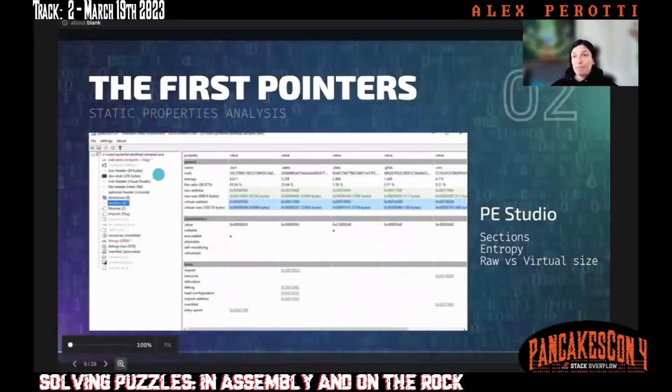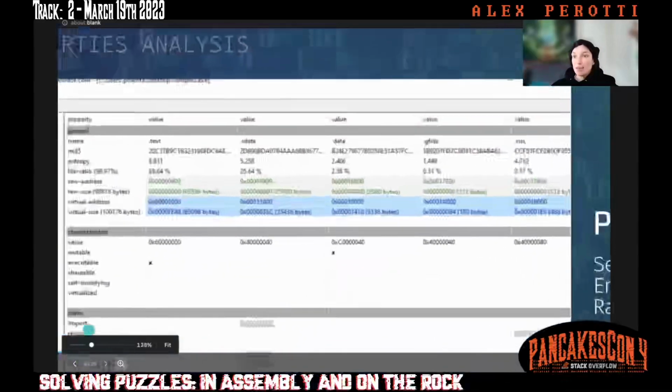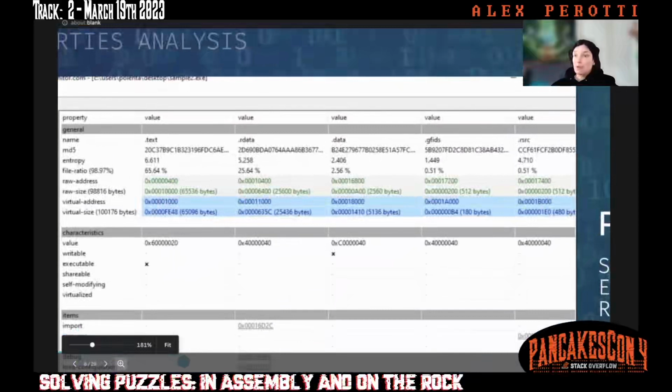Another piece of information that we can find within PEStudio is information about sections. I'm going to zoom in a little bit. Again, it is very important when it comes to packing, because we can look at the difference between raw size and virtual size. Raw size is the size on disk of the executable, and virtual size is the size of the piece in memory.